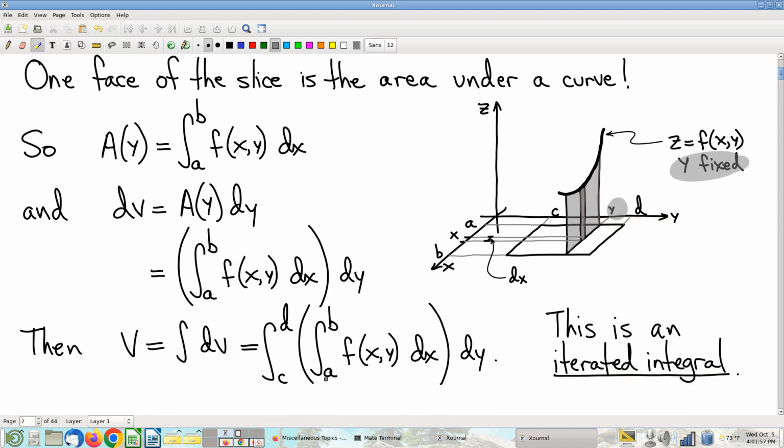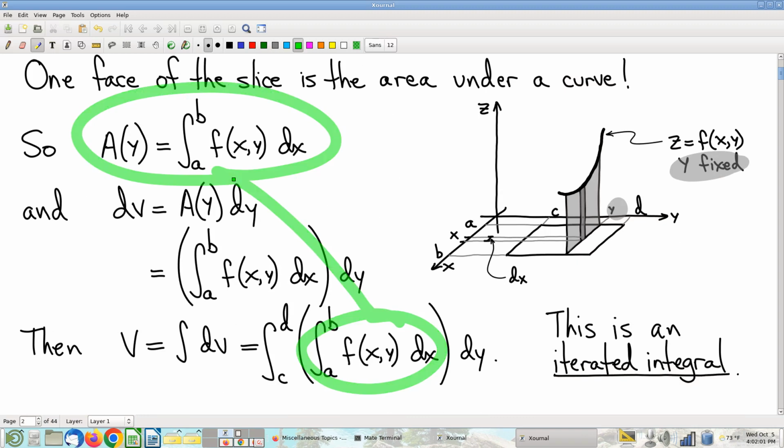The inside integral is area, and specifically cross-sectional area for a given value of y. So of course it's a function, because that cross-sectional area clearly is going to depend on that y. Where is it that you take this y slice? Different y slices will have different areas, so of course this should be a function of y. What do you think about that?